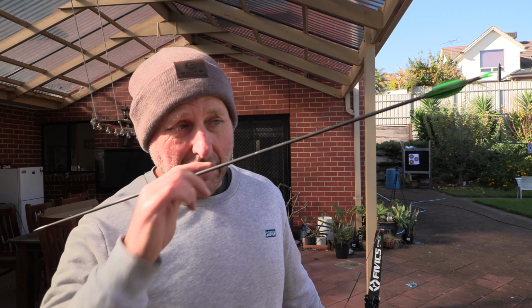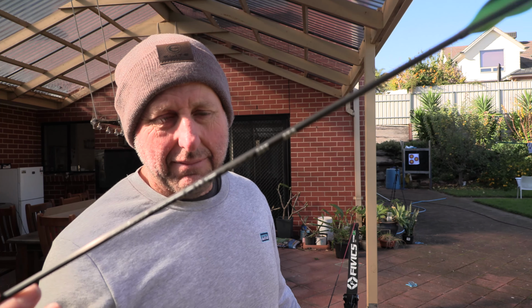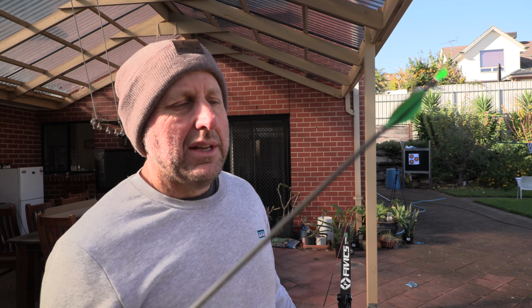Now I'm going to go up to, I tried 400 spine yesterday. They came out too stiff, so the bare shaft was way out to the left. But the grip was really good, and I was like, well, how would I go with 450 spine? So last night, in the dark, I went to the shop and grabbed some of these .003, 450, and we're going to try them.